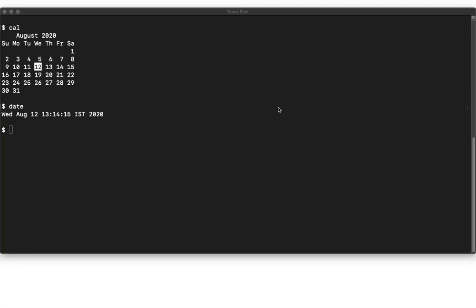Exactly, because if it doesn't display the prompt, then definitely there is no parent. That means it is very simple. When the child is executing, the parent is waiting there. You're getting it, no? When the child is executing, the parent is actually waiting there.